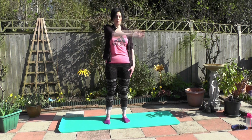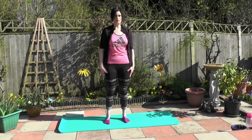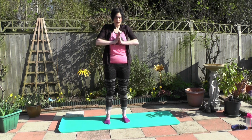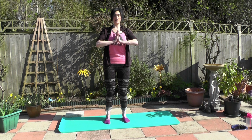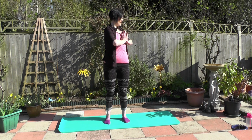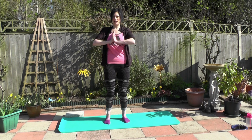Good. One more here, roll the shoulder back and down. Hands to prayer, thumbs come into the breastbone, elbows wide, shoulders back and down. Soft knees, hips forward facing. Exhale, rotation to the right. Inhale, rotation to the left.